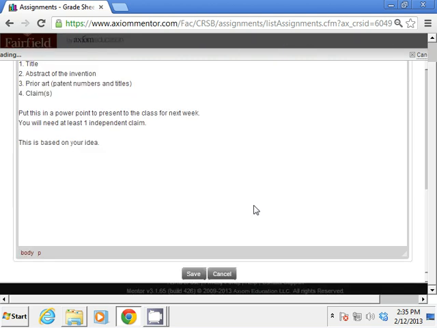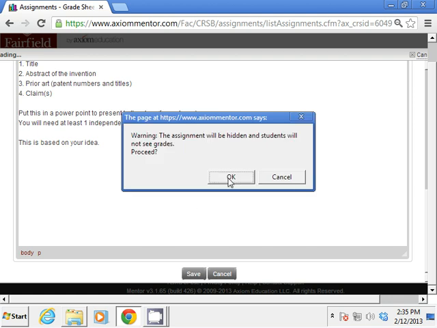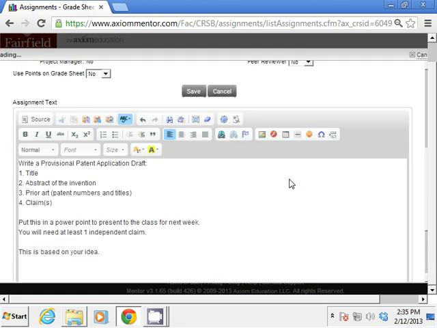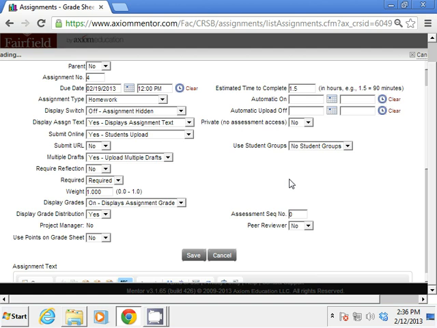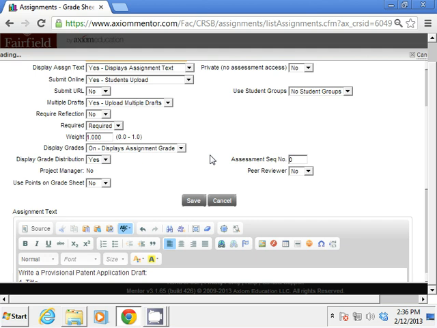So, yeah, I guess we all understand what we're going to do. Thank you. I went over a little bit. The assignment will be hidden. Why? Private, no assessment access. No, why is the assignment hidden? Oh, on. That should be like a default. Why would you make an assignment that's hidden? That's not like a reasonable default.